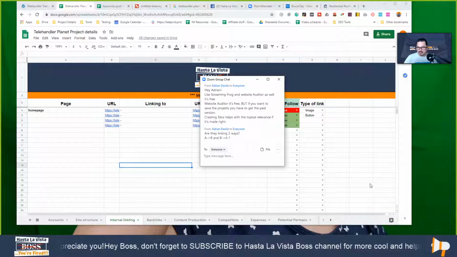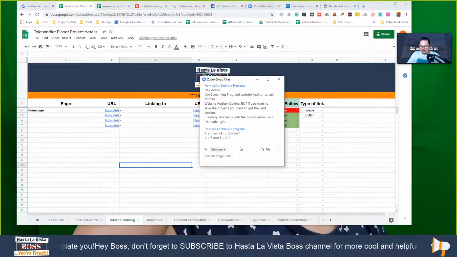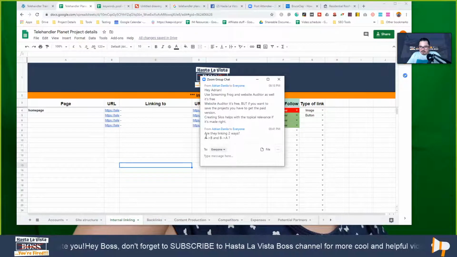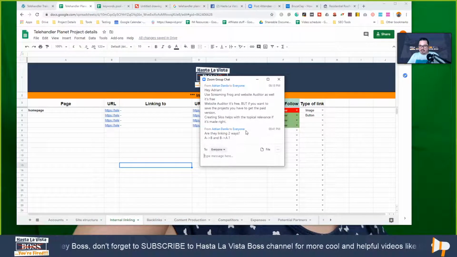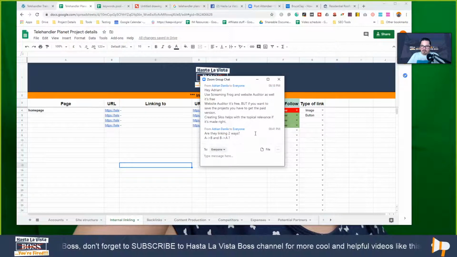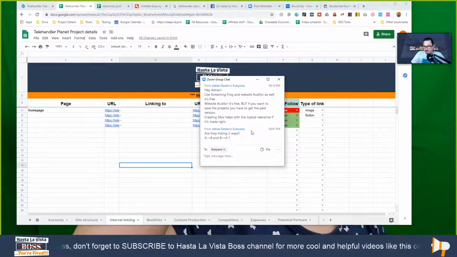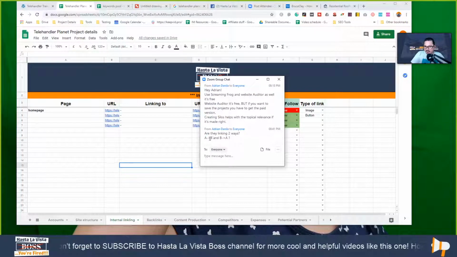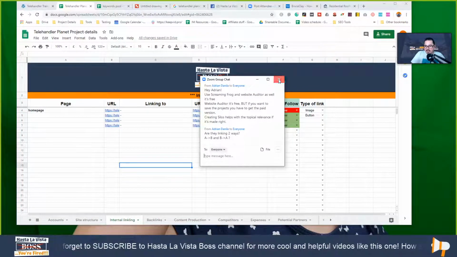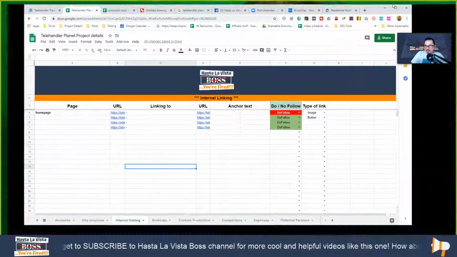Let's see what Adrian is saying in here. So Adrian says creating silos helps with the topical relevance if it's made right, of course. And they link two ways, so A to B and B to A. So let me show you, Adrian, how it's linking.